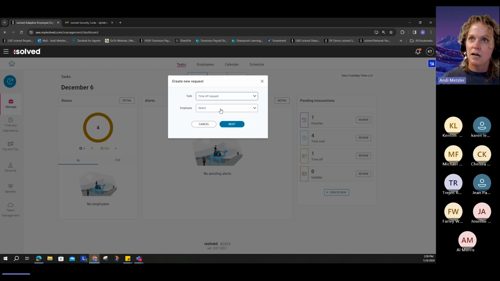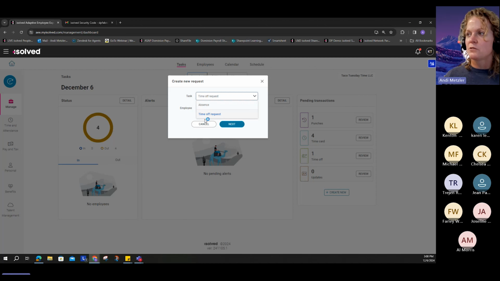Meaning, again, this is going to vary from one client to another, but if it's set so that an employee cannot go into a negative balance, as far as accruals are concerned, time off request will abide by that. So again, depending on your access, and on what you see here and what you're able to do, this is the one you want to choose. Absence, just so you know, if you have this, will override the rules. It will allow you to create an absence no matter what. And so that's why I say you always want to choose time off request.